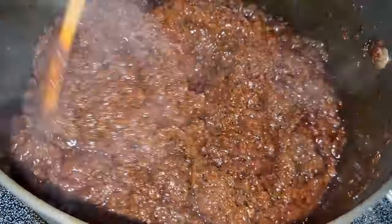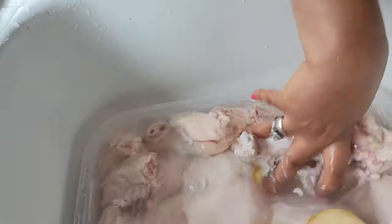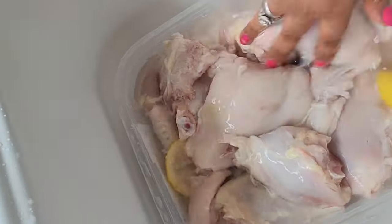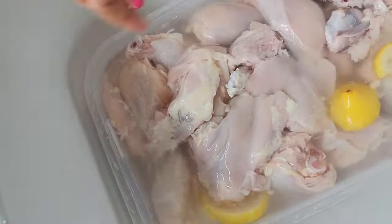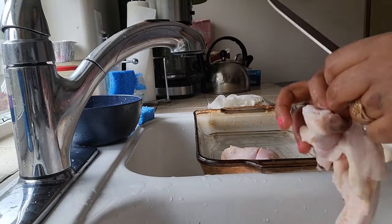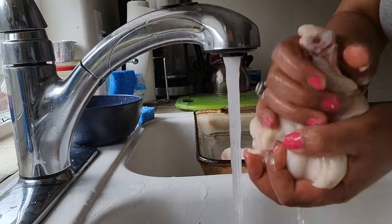Here I added butter, and the butter looks like this after it's inside. And I am going to show you how I soaked and prepared my chicken earlier, so I'm going to clean it up and then make it ready for the stew.